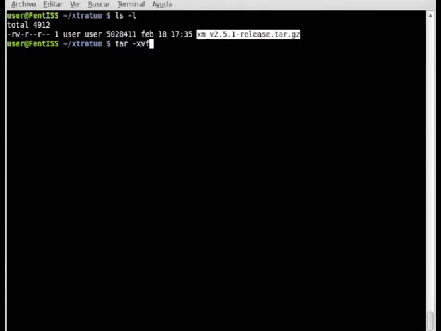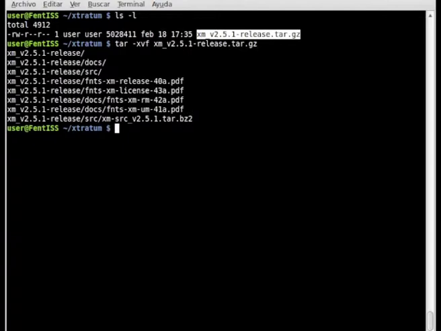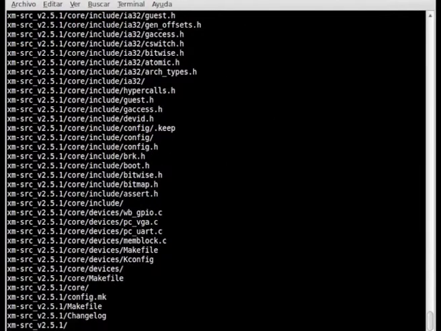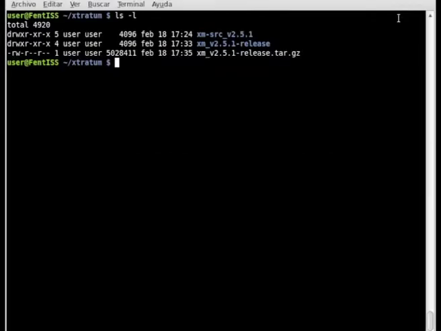First of all, you will have received a copy of the XtratuM release for VOS4ES. Inside this package, you will find a compressed file containing the XtratuM source code. The first step will be to extract the compressed package into a directory of your choice. Once you have uncompressed the sources, the next step is to configure XtratuM.